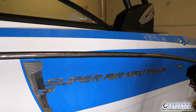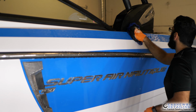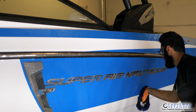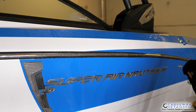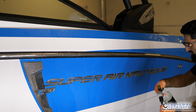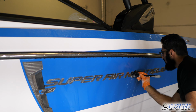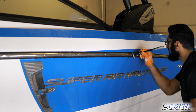So just be precautious, but go ahead and spray on the acid onto the surface that you're working on. Make sure to give it a nice quality pre-rinse and also a little bit in your Chanel wash mitt and your detailing brush. I also put just a few ounces, about 3 to 4 ounces in my wash bucket just to give it a little bit more oomph. This process is very simple, guys. I work it section by section, making sure to get all the little nooks and crannies of the logos, the letters, the trim pieces, the plastics. You got to get all up in there to make sure that you remove all those hard water spots and mineral deposits.